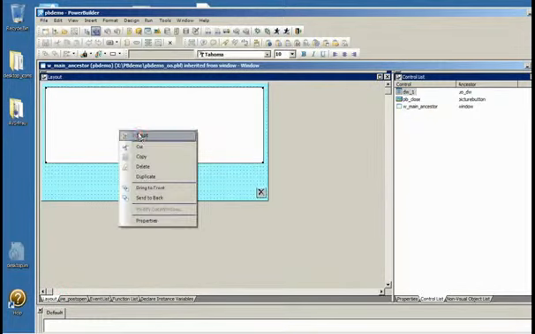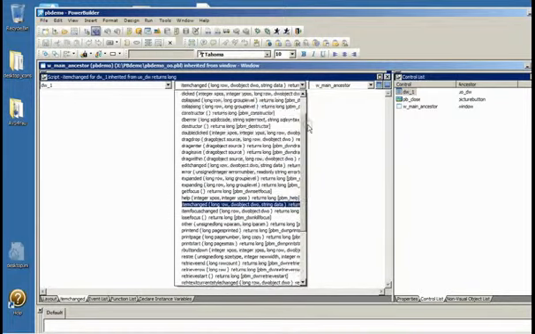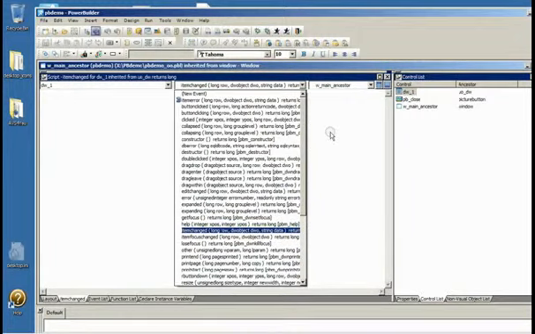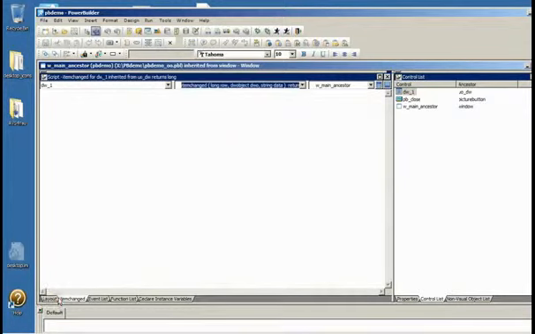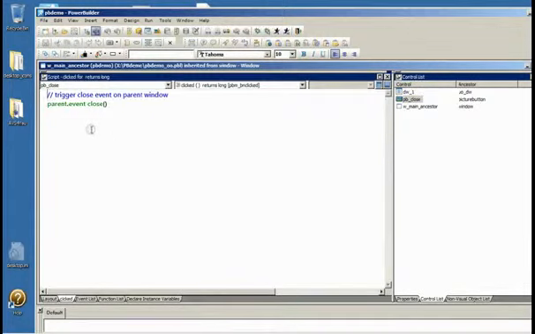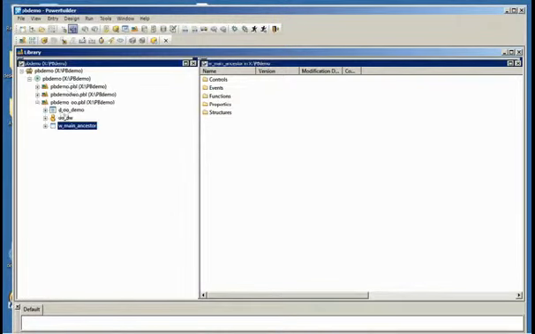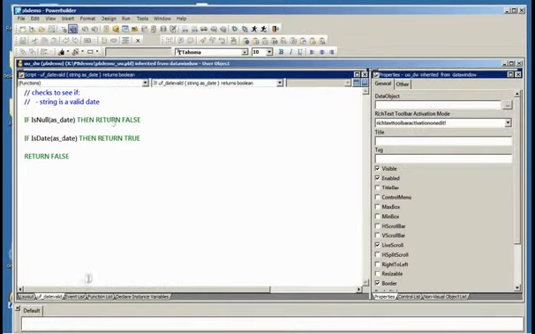Other script I have here on my data window. No explicit script here. It's all contained within the data window ancestor. My button, all this simply does is triggers the close event on the parent. You take a look at the data window ancestor.